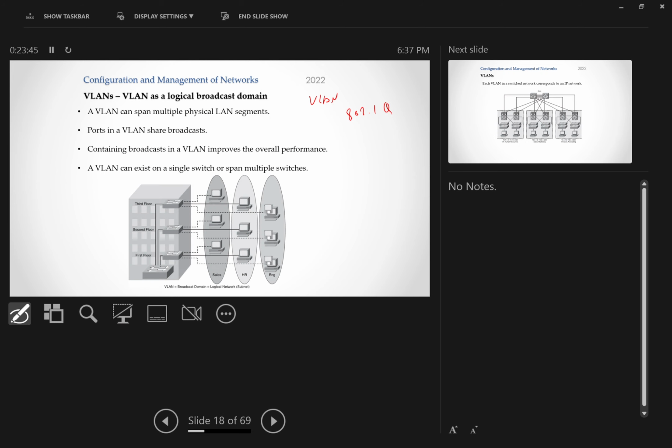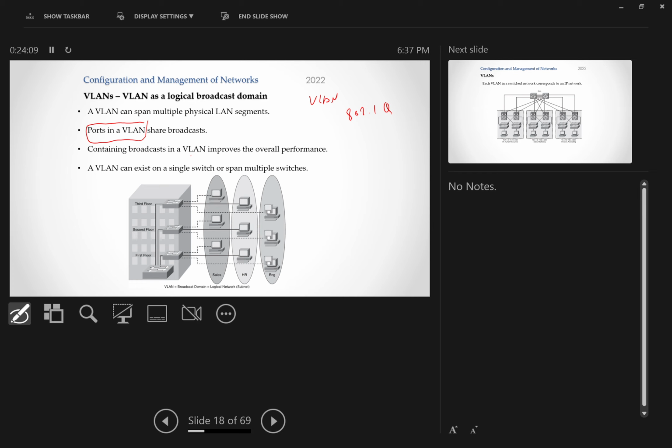So this, of course, improves overall performance, because there are fewer copies of frames around. Only the ports on the same VLAN share broadcasts. And a VLAN can span multiple physical LAN segments.